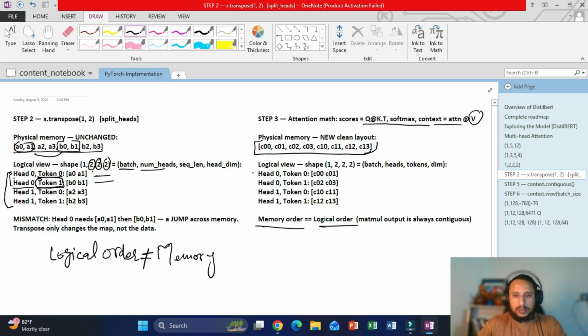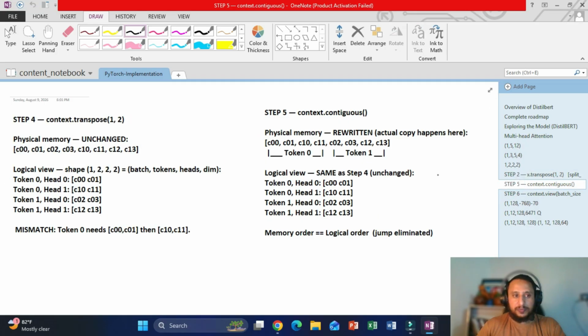But here we now have these head-wise locations. For head 0, token 0 is C00, C01, and token 1 is C02, just after C01, and C03.